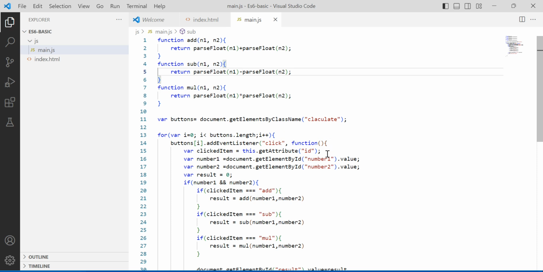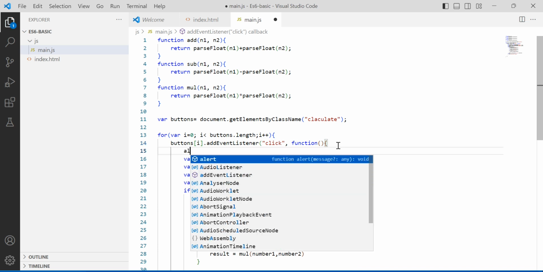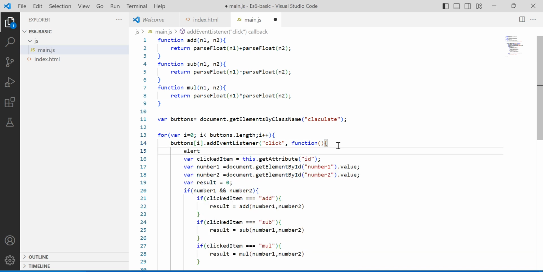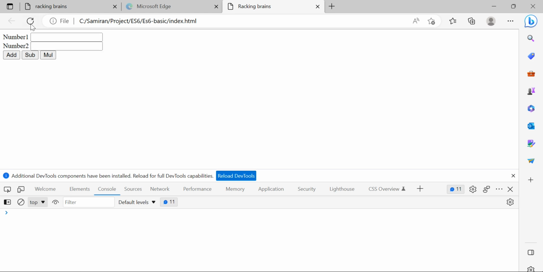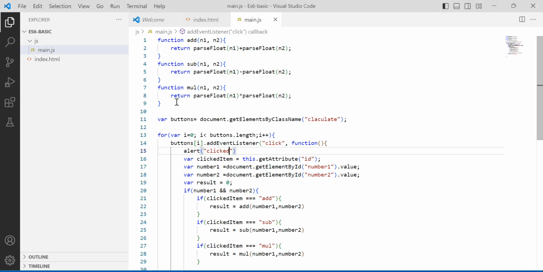Click function, clicked item, this dot alert, click. No, click is not being called. Now you need to check whether the file is loaded properly or not.